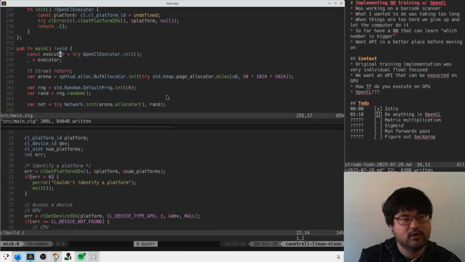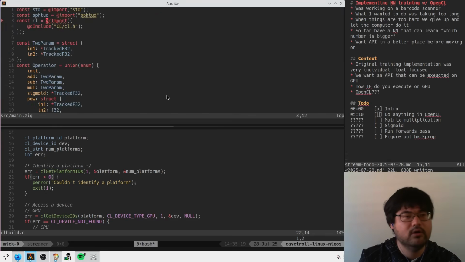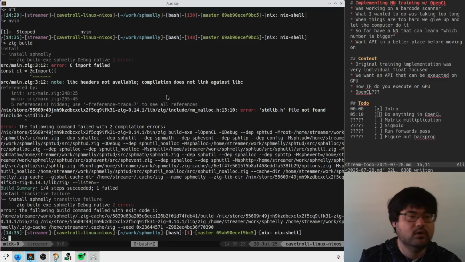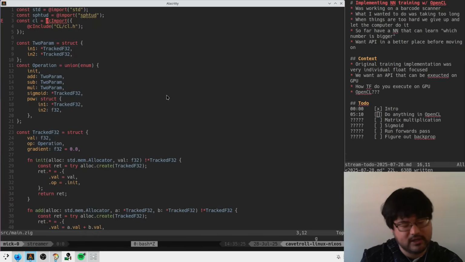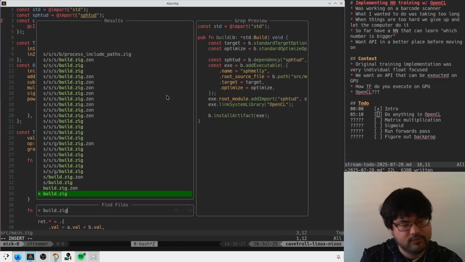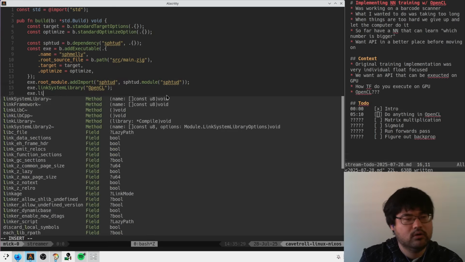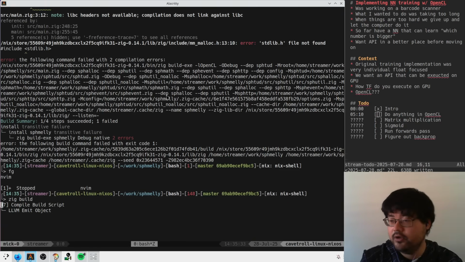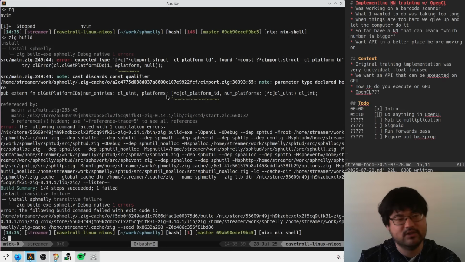Okay. I assume this won't compile right now. Oh, C import failed is interesting. Oh, because we need to link against libc, sure. You're making a Zig tensor library?